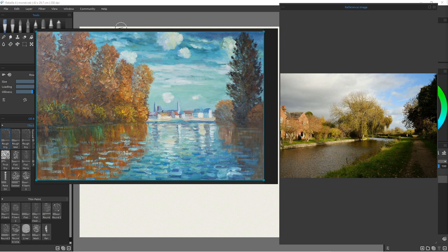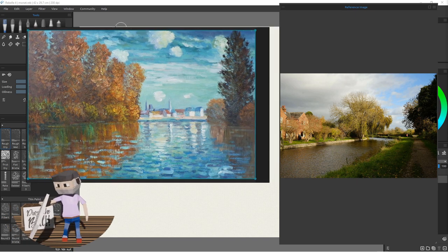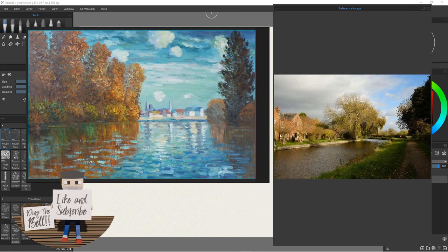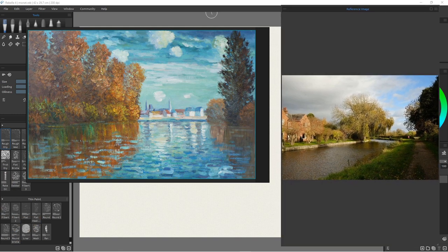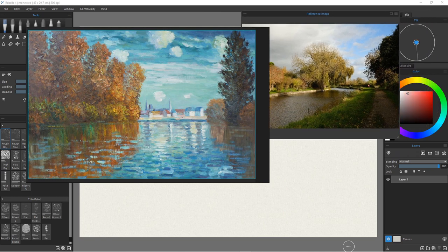What I'm going to do is show you a workflow that I've used for over 30 years to improve my own painting. Basically what I do, I look for an image or a painting of a famous artist, like this Monet painting here. And then I look for a similar source photo to paint. So I usually begin actually with the photo. So this here is my reference image. This is what I'm going to paint, and it's of a canal near Chardelot, where I live. And basically I want to paint that.